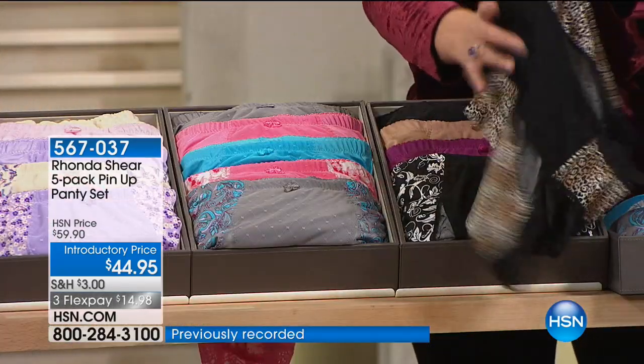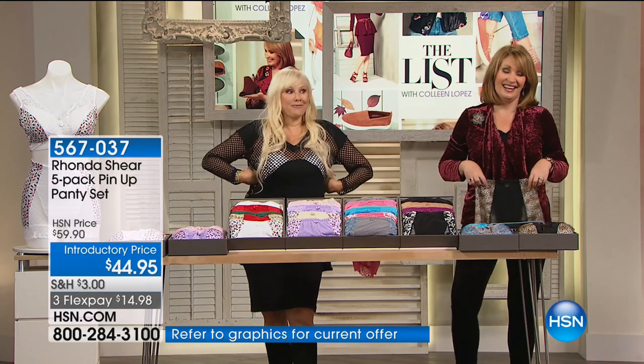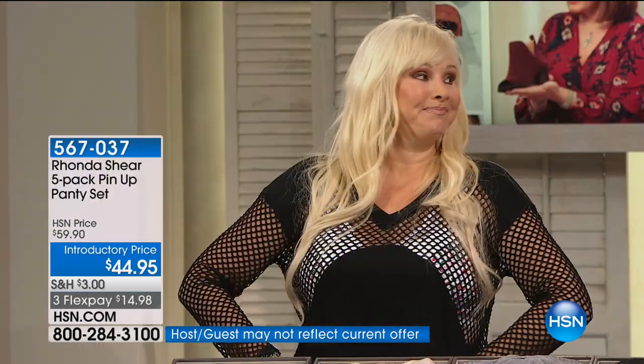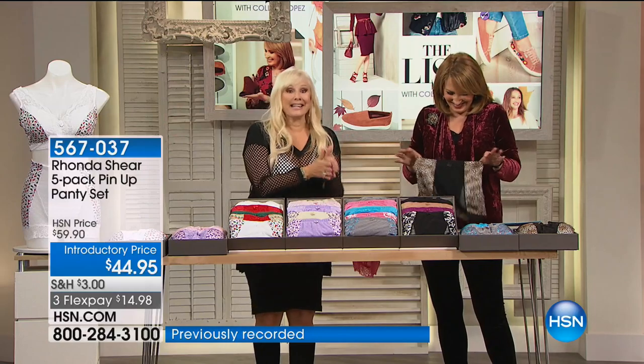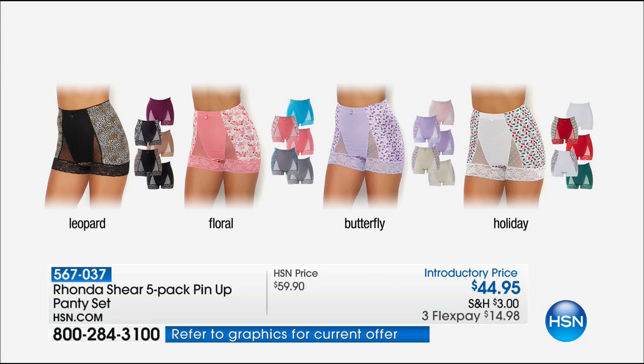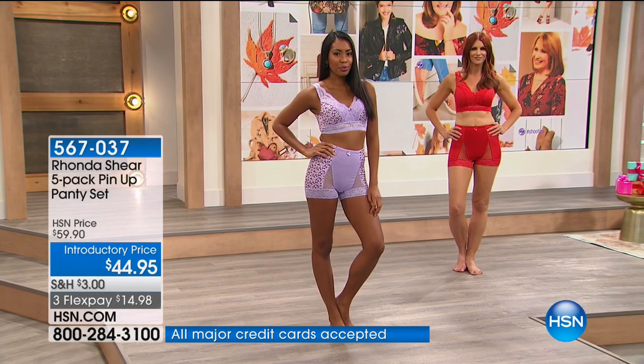Right now underneath my outfit, I am rocking the Christmas lights — I'm feeling all lit up! I would never normally show my bra, but I'm feeling so comfy. You can see those little lights peeking through. Extra small through 3X — shop your bottom. Get the matching bra. This is the beloved, award-winning pin-up panty that stretches four different ways. You've got modesty coverage, a nice wide gusset, it lifts the derriere, helps smooth the tummy and the hips, goes to your natural waistband, and it's a tap-length panty — full coverage but adorable.